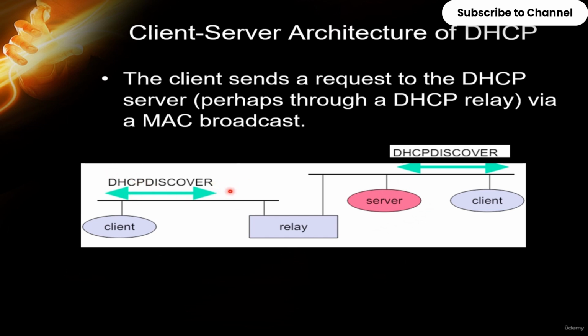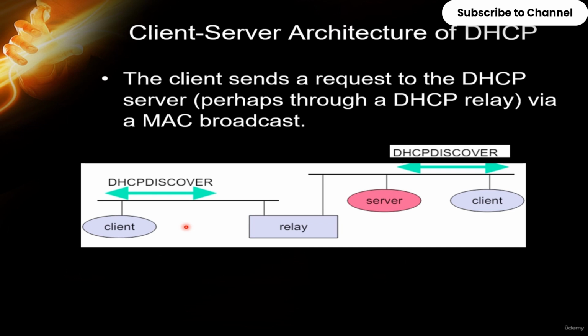In response to the client's request, the DHCP server provides an IP address with other configuration options such as subnet mask, default gateway, and DNS server addresses. After receiving it, the client contacts the particular DHCP server and makes a further request for the configuration which it needs. After that, the requested configuration is sent to the client by the DHCP server, and the server acknowledges the request. That is, I have all these configurations, you can connect with me, like that.